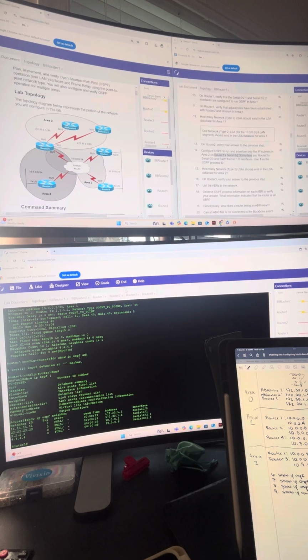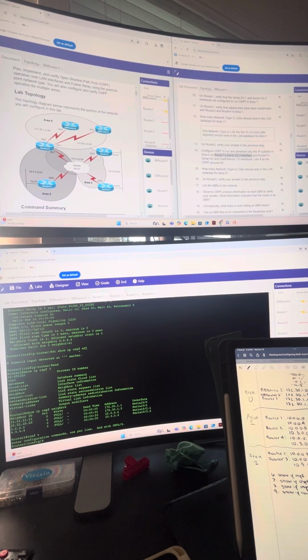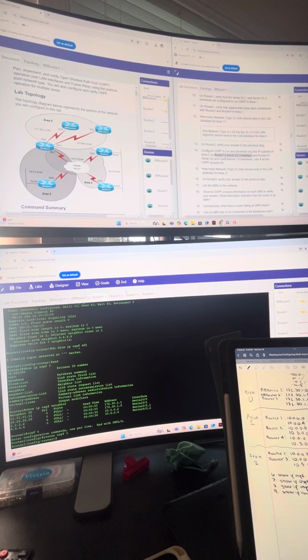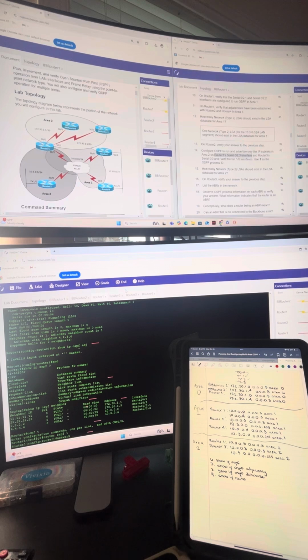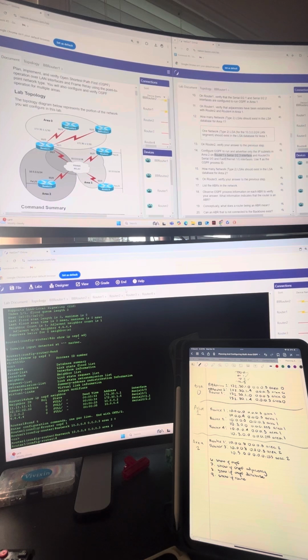Let's do a configure terminal to go into global config mode. Let's do a router OSPF 1. Let's do a network of, let me put this back in the screen as well. For router 1, we need to do a network of 10.0.0.8, 0.0.0.3 for area 2. All right. For router 3, we need to do its serial 0/0 and FastEthernet 1/0 interfaces.